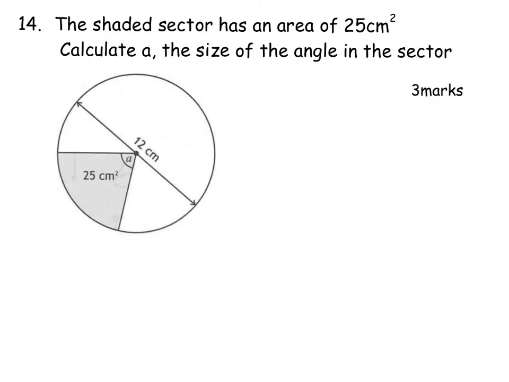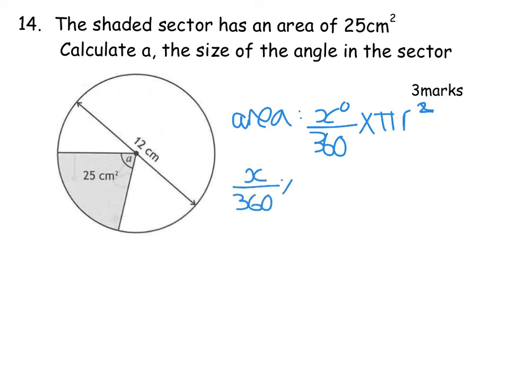We've got an area of a sector, and we're told the area, we have to find the angle. So because we've been told the area, I'm going to start with the formula for area of a sector. So area of a sector is your angle over 360, and because it's area, you stick pi r squared on the end, because area is pi r squared, arc is pi d. So we start with the formula, we put in what we know. So we know that our angle, we don't know, over 360 times pi times, now that diameter is 12, making your radius 6. So we know that that sum there equals 25, and all I did is I put the area bit to the right hand side because it's nicer.